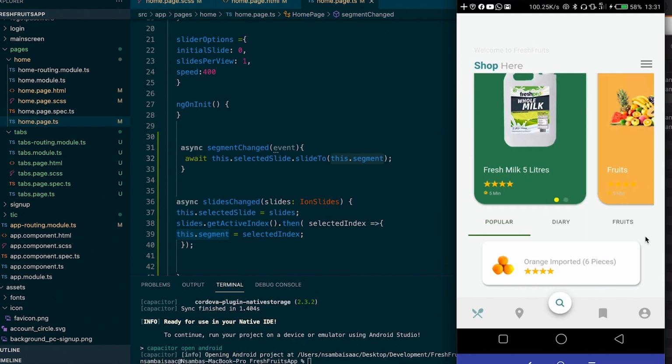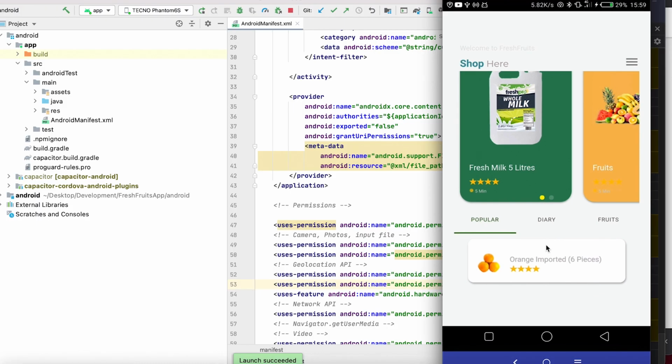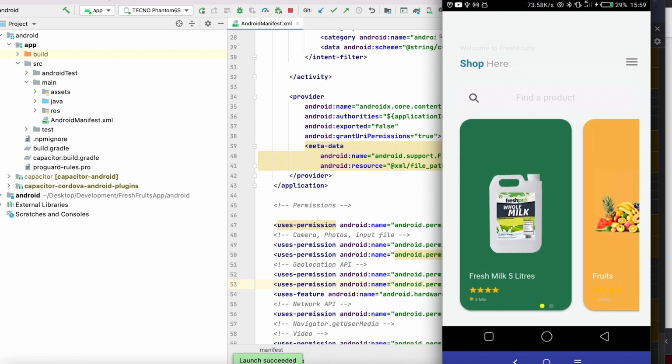Alright, let's move from one slide to the next. You see that whenever you swipe it, when you go to slider 3, 2, you see that even the button changes. And if you go to popular product, also our index changes. I think for this video, this is what we have done.